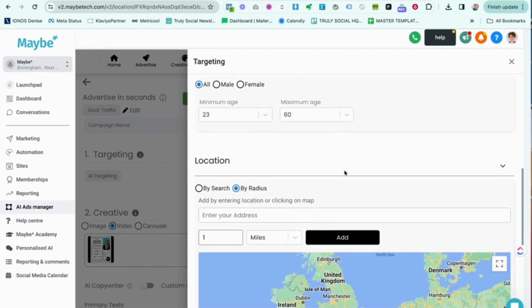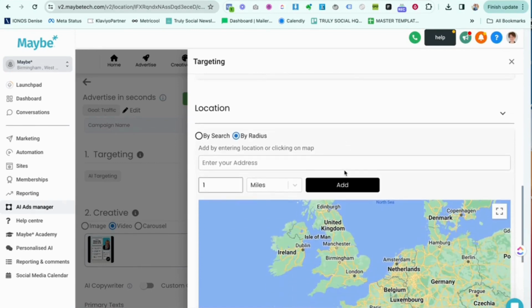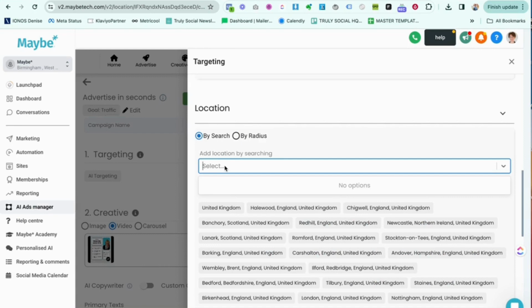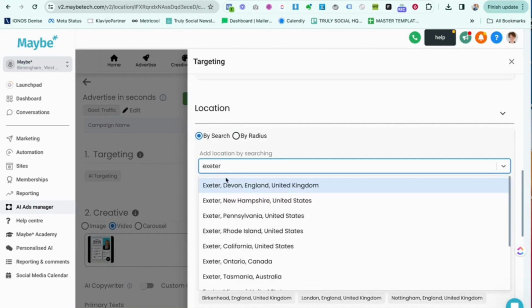So here we come to how you set your region. There are two options. First, by search. If you're a specific town, that's going to make it really easy. For example, just type in your town or city name. Remember that often, as you can see here, the same town name is used all around the world.